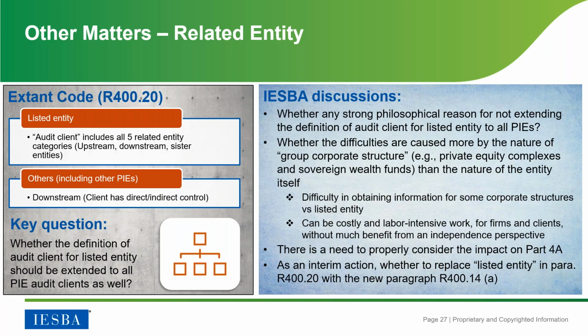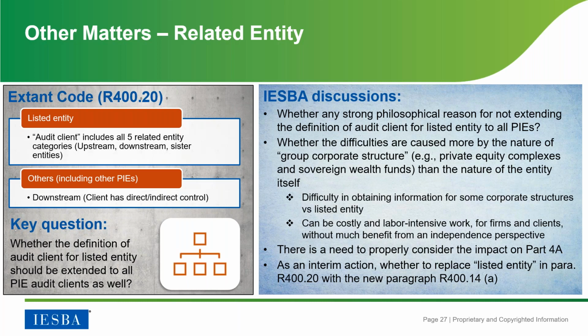We did consider whether the definition of audit client for listed entity be extended to all PI audit clients. But we felt on balance that actually there would be difficulties in that, given the varying corporate structures that apply. So private equity complexes, sovereign wealth funds can be particularly difficult. And those difficulties were more about the nature of that group corporate structure than the nature of the entity itself. So we felt there was a need to consider this further, and therefore, to the extent it needs to be looked at, it would be out with this project.